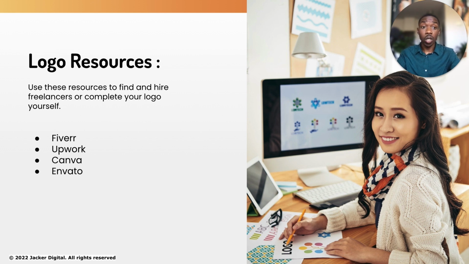Canva is actually a really good place if you're thinking about making a signature logo. All you have to do is open a blank canvas and then type the name of your company in there and go through their list of fonts and see which one really stands out for your business, export it as a PNG, and boom, you have a logo. Envato is going to be great for those people who are good with programs like Photoshop and Adobe Illustrator. You can use that service to download graphic elements, fonts, and maybe even some branded templates that you can compile together for a custom logo.